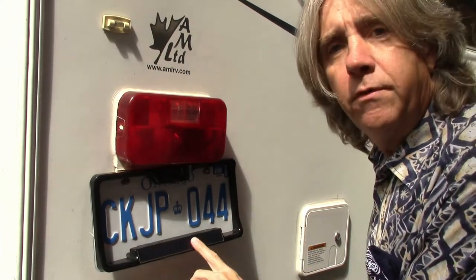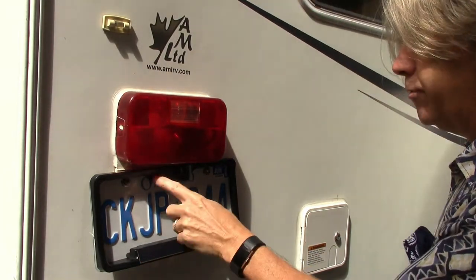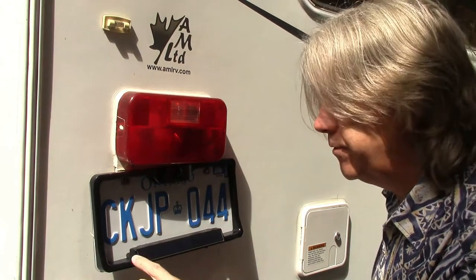And this is solar. This part is solar, so it's going to keep the battery charged for the camera while we're traveling, as long as the sun's hitting it, which it is today. Okay, now we can go back to the motorhome and check.